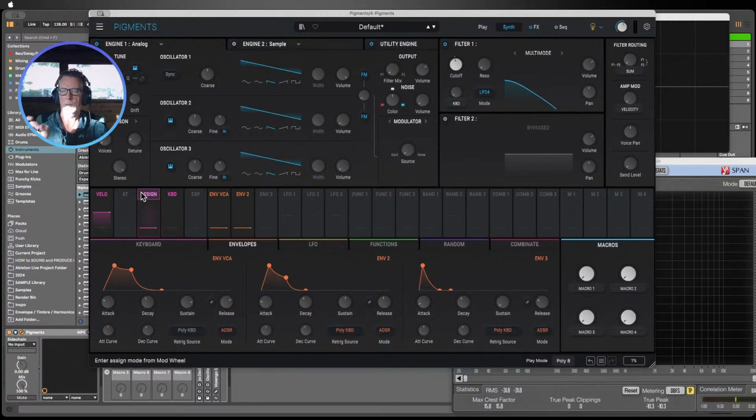So it's already a little bit more technical because we don't have to have a filter envelope at all, right? We can sweep the filter around without an envelope. We can do it in automation. We can do it manually. But if we add an envelope to it, you can see that not only are we triggering our note, but we're triggering a filter, and it kind of sounds pretty cool.